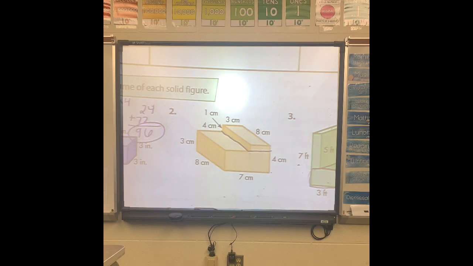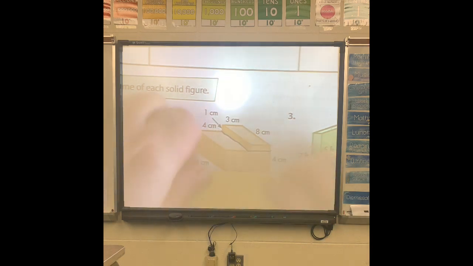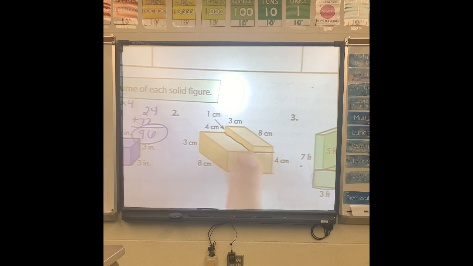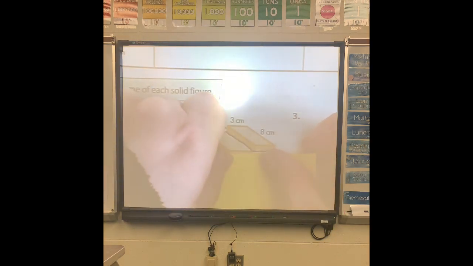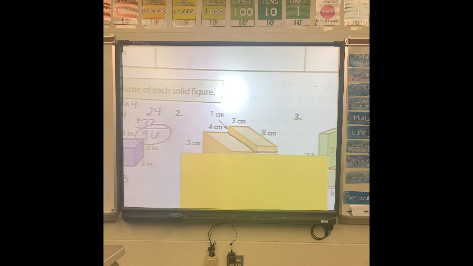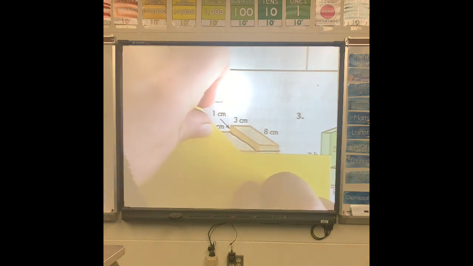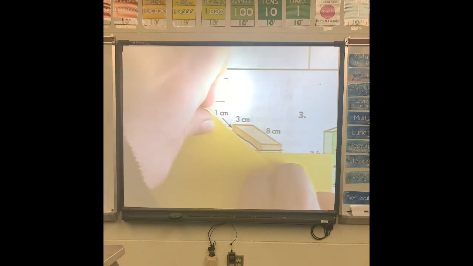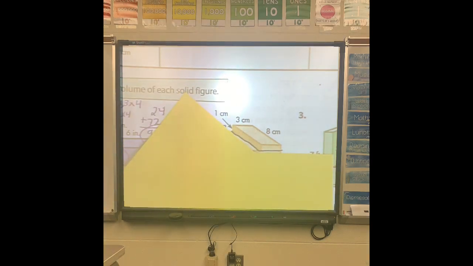My suggestion is to cover up the other objects. So I'm going to do the small one on top first. If you notice, I showed the students where I would personally cut it. One of the students asked, how do you know? I feel like that is just something that you will pick up on as time goes by. There's really no answer for that. But what I like to do is cover that up.